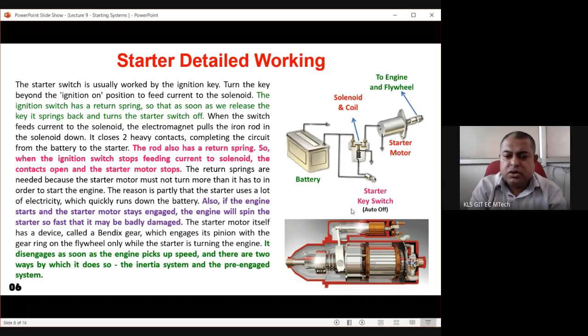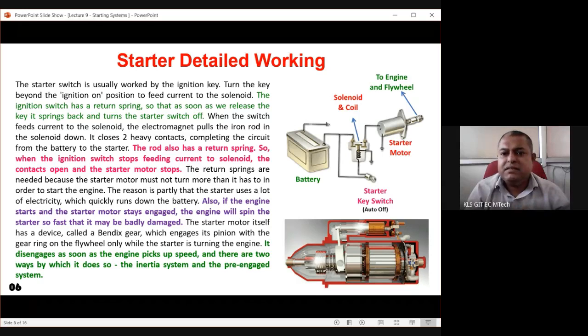That is the job. The top part is the solenoid coil, and the bottom part is the motor. You can say this is the rotor part, and the stator has been cut, and there are a lot of other inputs from this side. At the front there's a pinion, and this part goes out and comes in. It is ejected and makes contact with the flywheel. I'll just go through the most important part for operation. That's why I have shown it in different colors. You can go through it and you'll understand what I have said in the previous two slides.